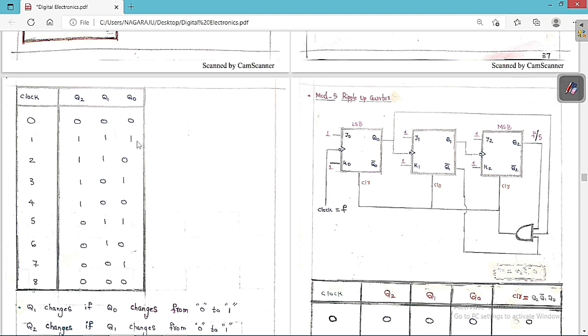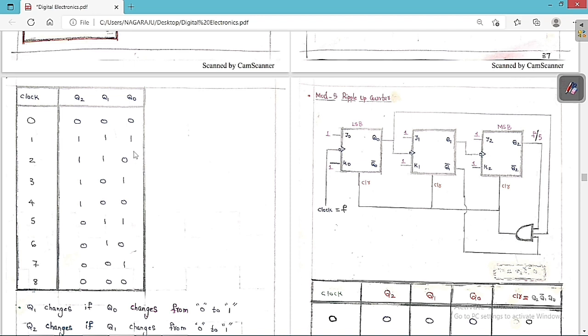So you can see clearly this is 7, 6, 5, 4, 3, 2, 1, 0. So this is reading from high to low. Again 7, 6, 5, 4, 3, 2, 1, 0. It is always repeating in this fashion all the time. So it is called a down counter because it is counting 7, 6, 5, 4, 3, 2, 1, 0 like this. That is the reason it is called the down counter.